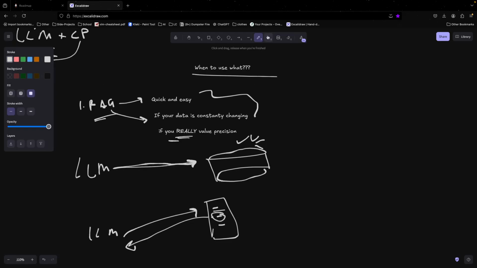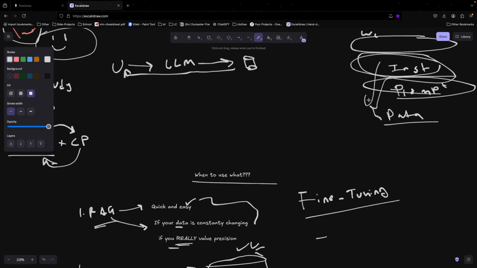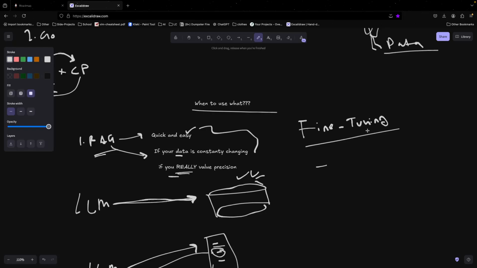On the contrary, fine tuning. I believe fine tuning has fewer use cases than RAG. I think fine tuning is only viable if you know for a fact that fine tuning is what you need. You've tried RAG, you've done the quick and easy stuff. You know your data is not changing constantly, and you want something called an instruction-based model where you want to do some sort of classification on it. That is when you would want to fine tune.